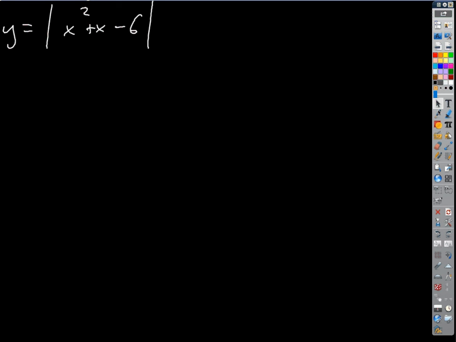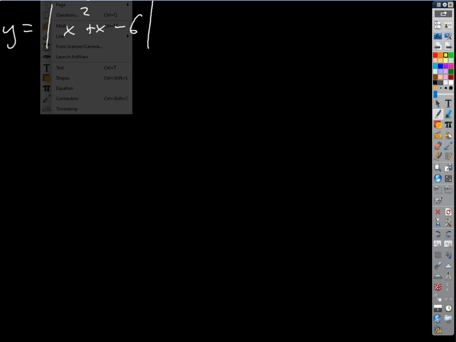So we have to remind ourselves, and this is one I want to go back to several times throughout the year so you really get a good feel for this: what is the definition, in terms of a piecewise function, of an absolute value function? So let's make this really simple for a second, and take something like the absolute value of A. How do I write that as a piecewise function? What are the things that could happen?